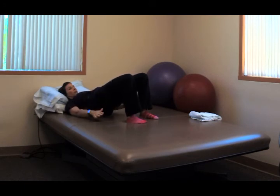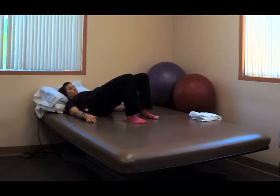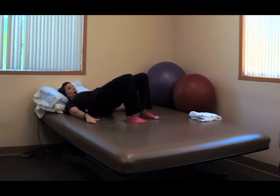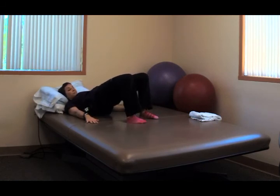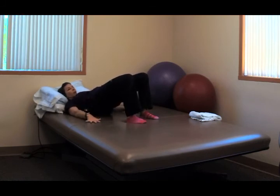Gentle. I'm kind of pushing my weight through my feet. Feel that engage in those hamstrings, these muscle groups in your legs, also in your bum. Might feel that tightness in your belly as well. And again, it doesn't matter how high you get off the mat. Just the fact that you're engaging those muscle groups is a very good thing. As you get stronger and more efficient at this exercise, you'll find that you'll have more clearance underneath.